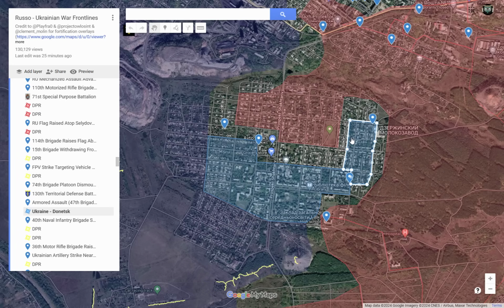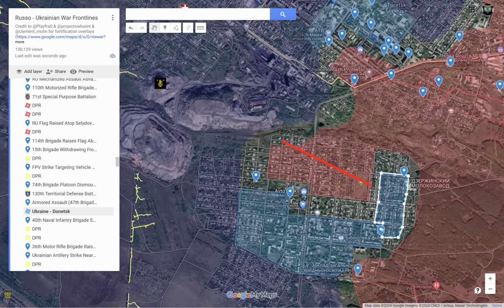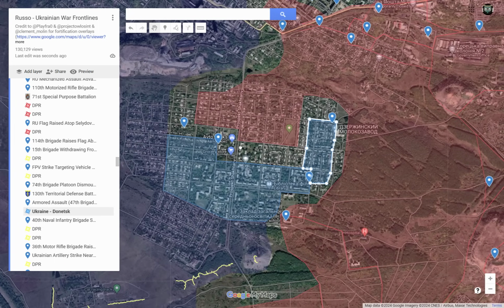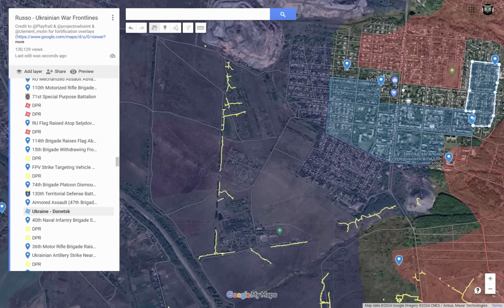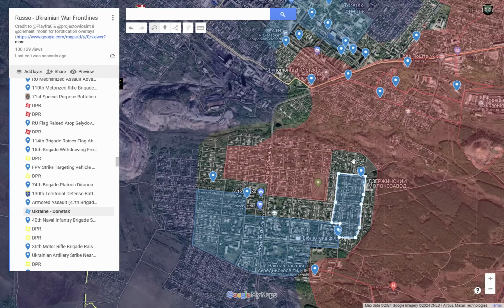This new northern advance, though, this is new, and it does put a lot of questions about the remaining Russian positions that may or may not be active in northern Zabalka. So we don't necessarily know if the Russians are still here. Initially, the Russian breakthrough into Zabalka was very thin in terms of the proof of it. There definitely was some, but the extent was not fully understood. And so the Ukrainians, once the Russians stopped putting immense pressure in this region, had the ability to regroup near the southern portion of Zabalka and to the west near the landfills and conduct their localized counterattacks.